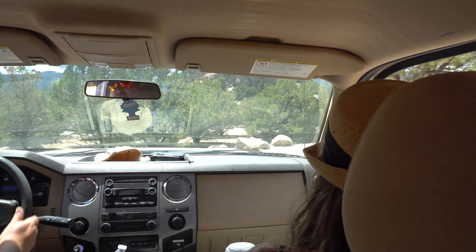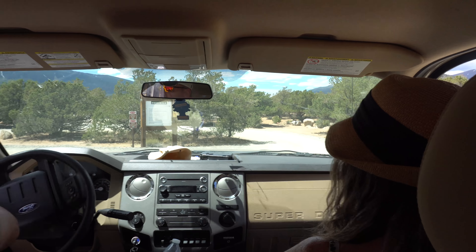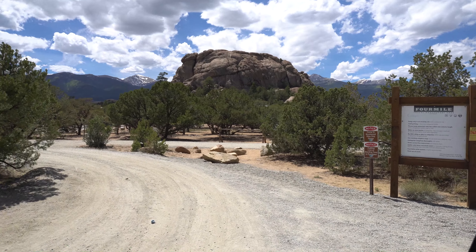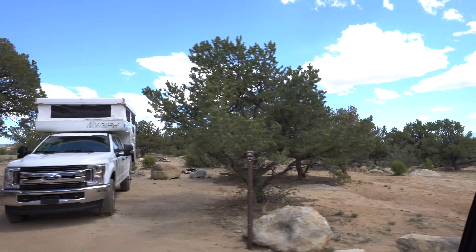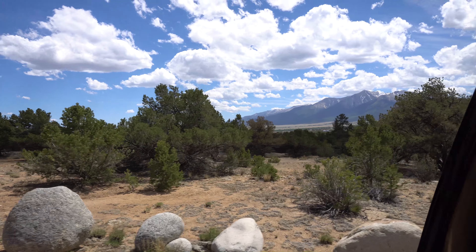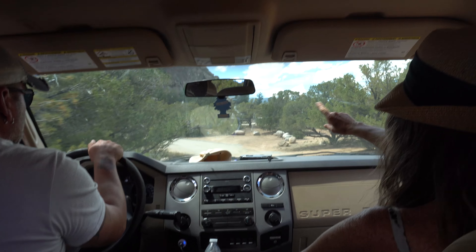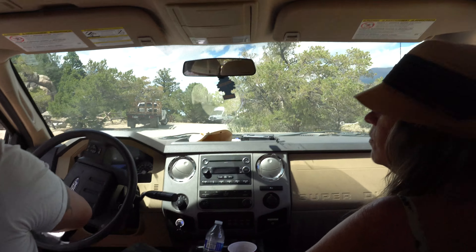This is kind of tight right here — oh yeah, that is tight. We could get it in, but this is the Four Mile campsite. Camp only in an existing site. There's plenty of open spaces. Got some tent camping going on down there. Campsite 19. For your Class C's and larger rigs, this would be work. Yeah, we could find one and pull in, but you'd need to maneuver it. There's some RVs up here too.